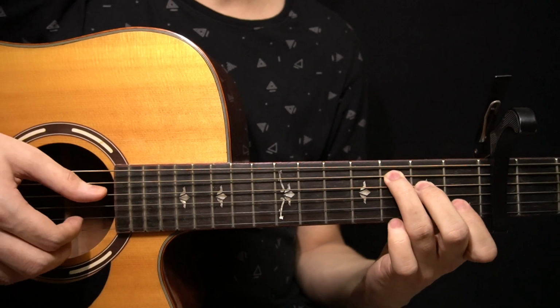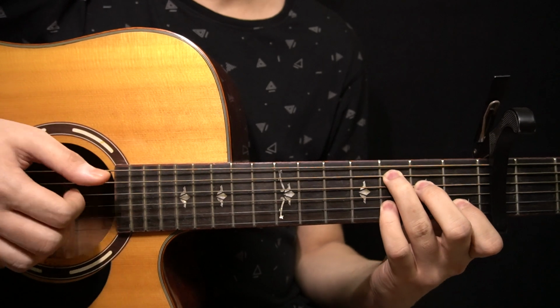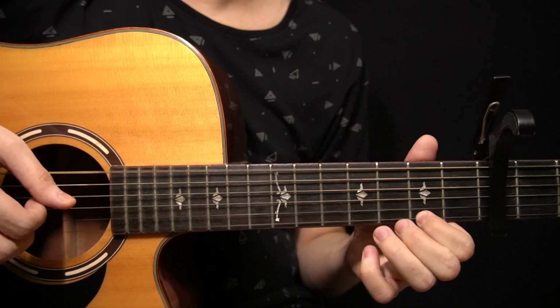So there you're playing the first fret of the B string and then you're playing the third fret of the B string while holding the chord. So all together you have this.